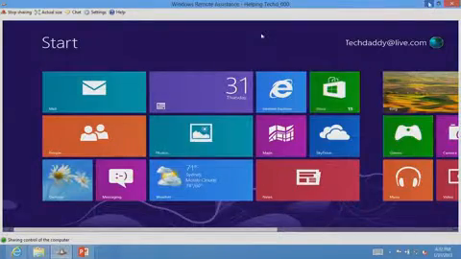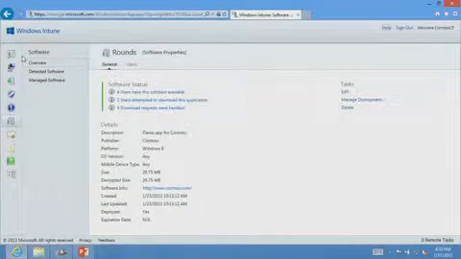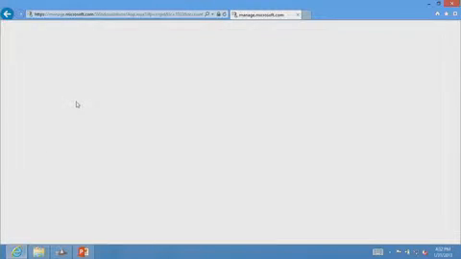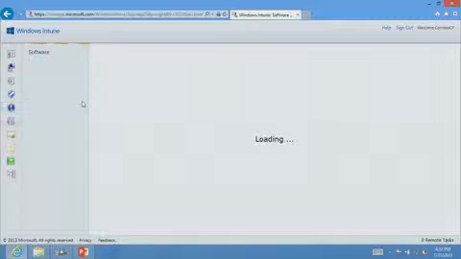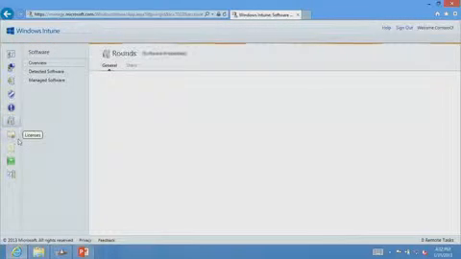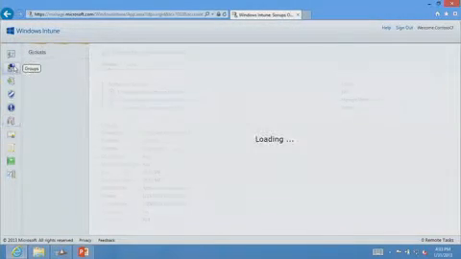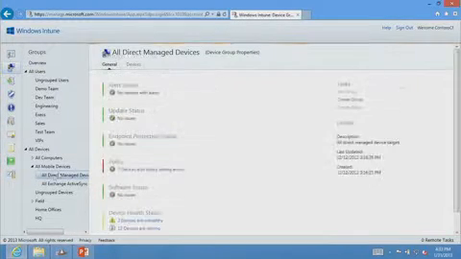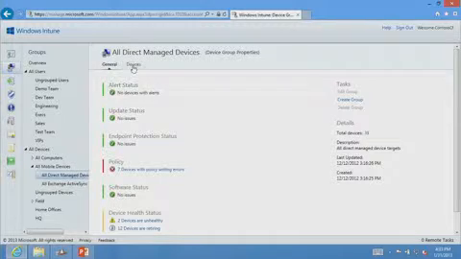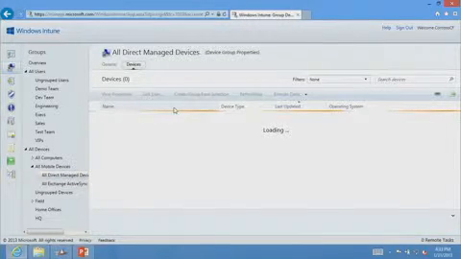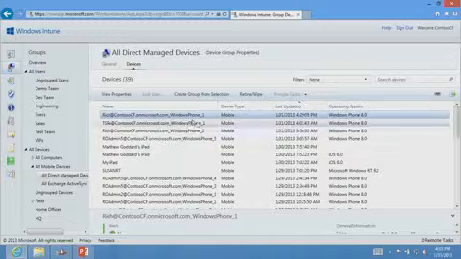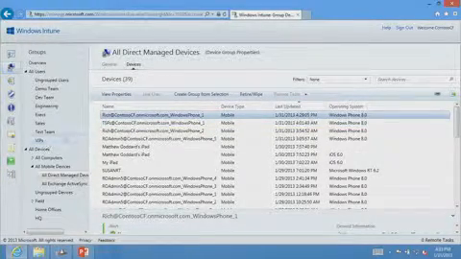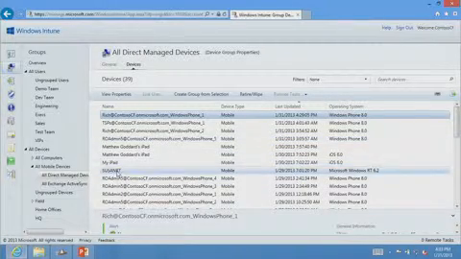But if I switch back to my console and refresh my view here, go into my directly managed devices, we've got a Windows Phone device there, and that's my RT device.